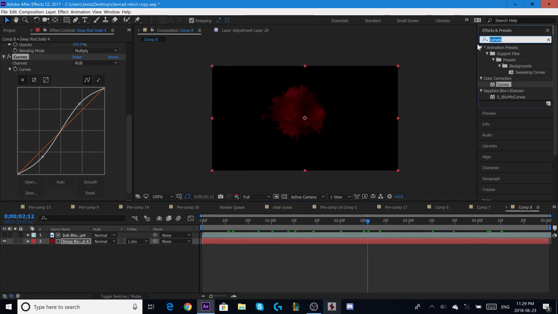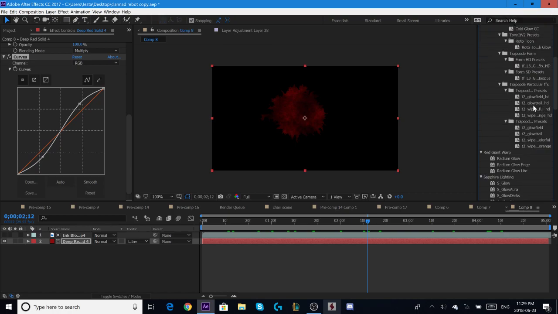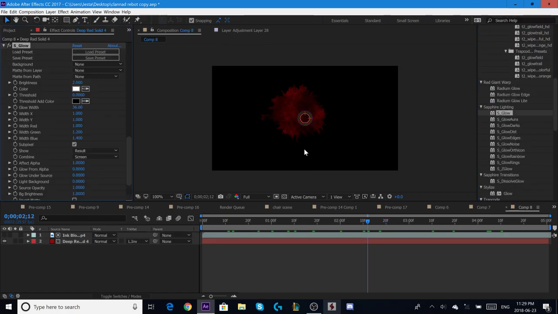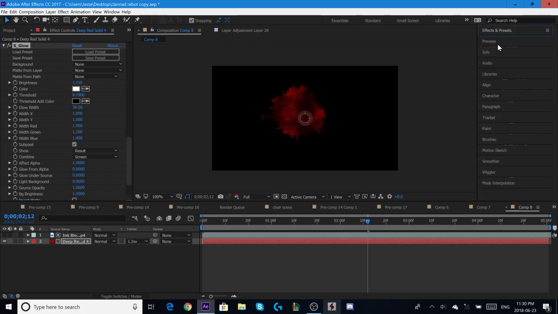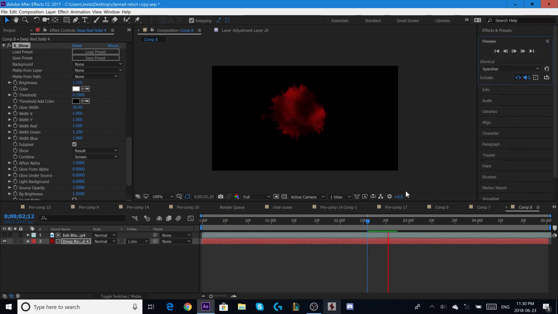And we can even add a glow if we want to make it look even better. So if you have Sapphire glow, that's probably the best. Drop that on. Just grab the threshold and bring it up a little bit. So we want it just to show on the edges. This lighter part, maybe pull down the brightness. Don't need it to be too bright. So something like this. Let me just preview through so you can get a better idea of how it is. So now we see we have these super bright spots and also these super dark spots, and it makes it look really nice. And the ink splatter looks really nice. So it's looking pretty good.